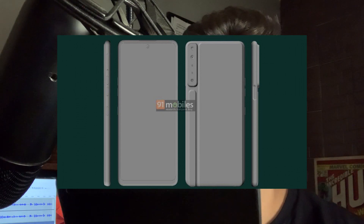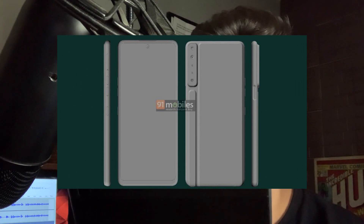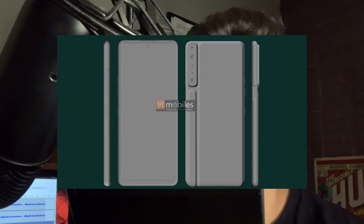Going further into detail, it says the LG Stylo 7 is likely to succeed the LG Stylo 6, launched in May this year. The LG Stylo 6 has a water drop style notch and the LG Stylo 7 could take it a level further by donning a hole punch display design. I really think the hole punch design is a lot better than the water droplet we currently have on the LG Stylo 6 — it's kind of a waste of space. Tell me what you think: do you like the water droplet better or this one?